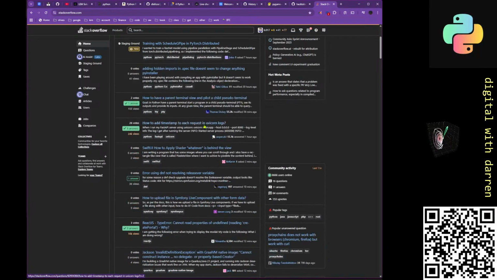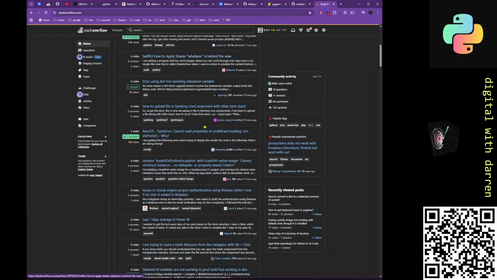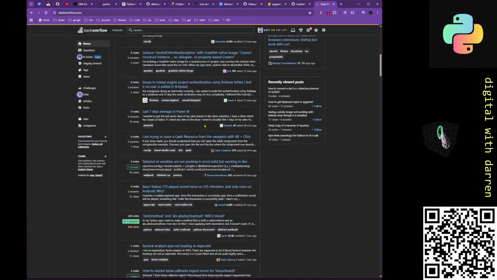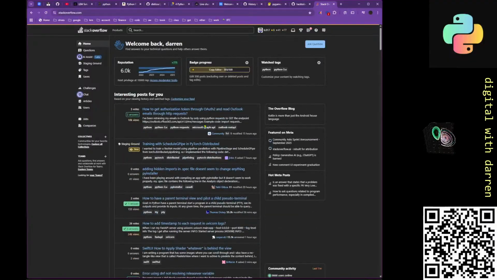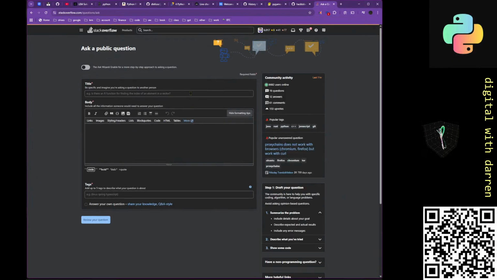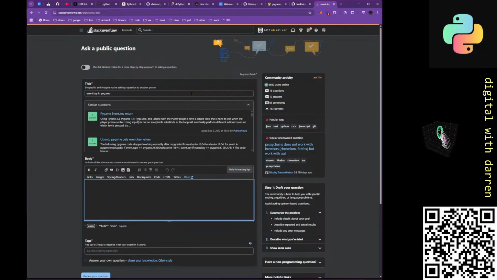I mean, the question quality's dropped a lot, and the number of questions and so forth. There's massive reasons why you wouldn't use Stack Overflow. But this is one case where I literally can't get the answer. Maybe it's just a function of Pygame being legacy and old and nobody ever uses it.